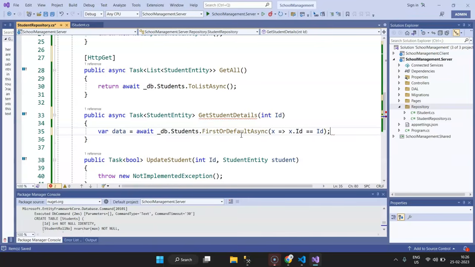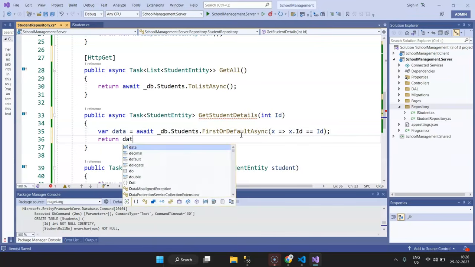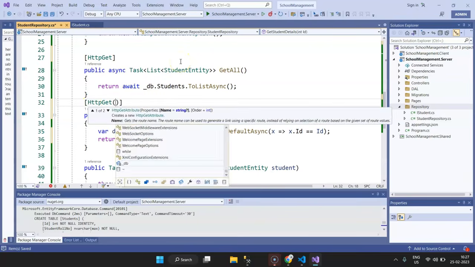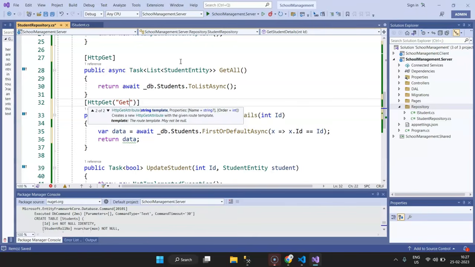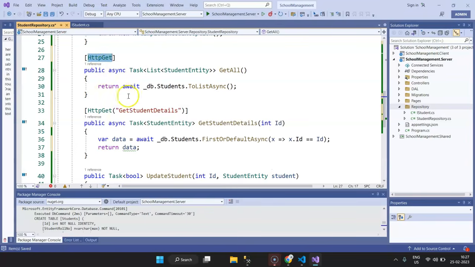This will fetch the details for this particular student, and then we are going to return back the data. Here I'm going to use HTTP get, but this time I'm going to use a label so that it is differentiated from get all or get student details. So I say student details. Okay, so it's the same verb HTTP get, but by default, if you do not specify anything, this method will be called. Otherwise, if you specify get student, this method will be called.